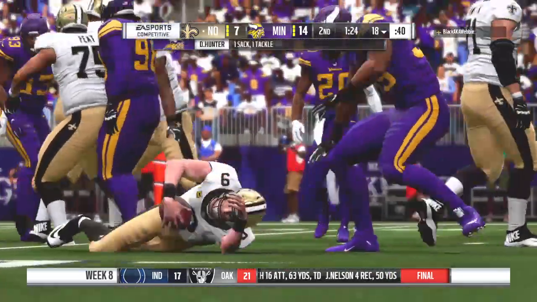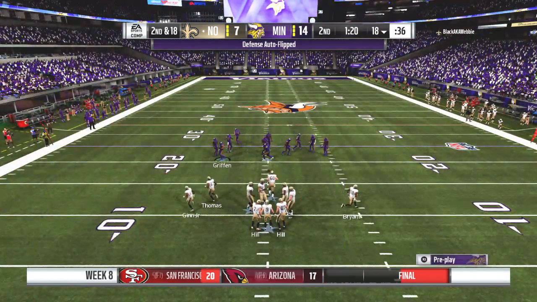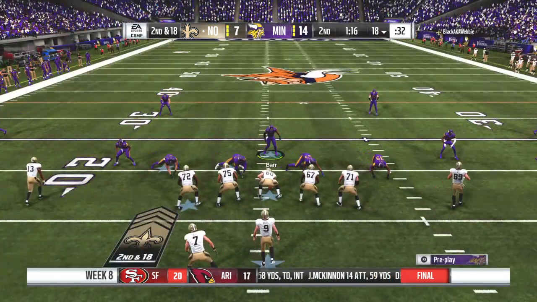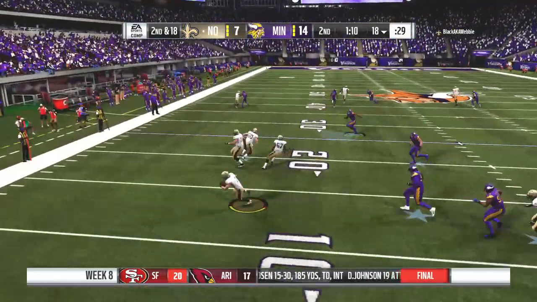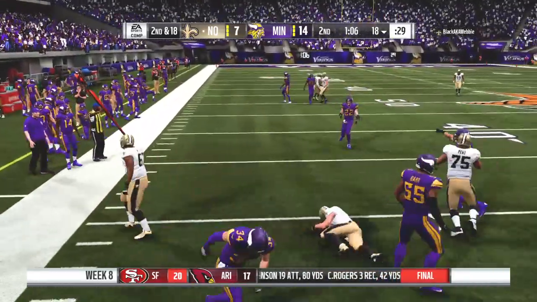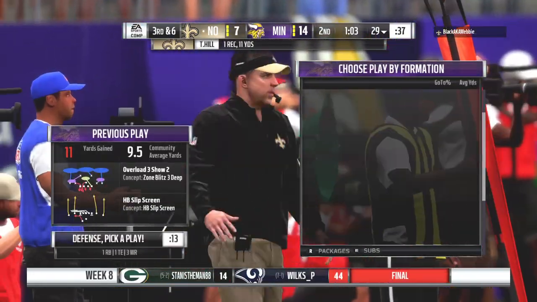Pressure coming from the Vikings, and they get there and bring him down. Danielle Hunter in there to drop him for his 5th sack of the year. Sacks a growing theme in this first half. This is 2nd and long. Brees now. They set up the screen to Hill. And he'll get to the 29-yard line, brought down there. They get 11 back on that one. It leads to 3rd down.